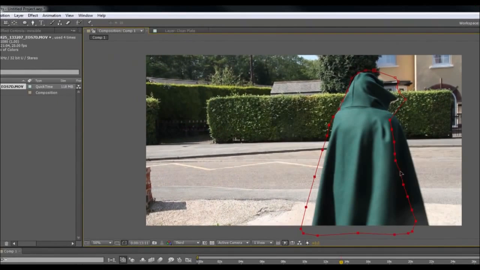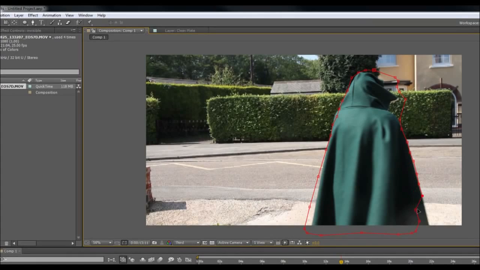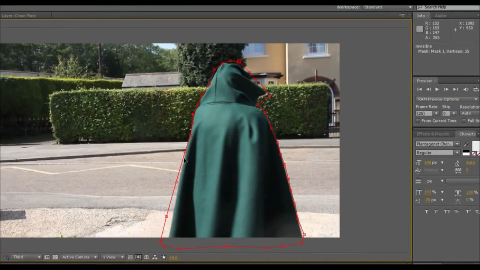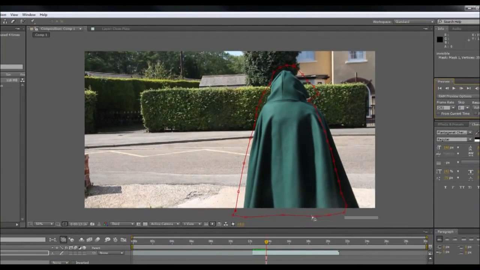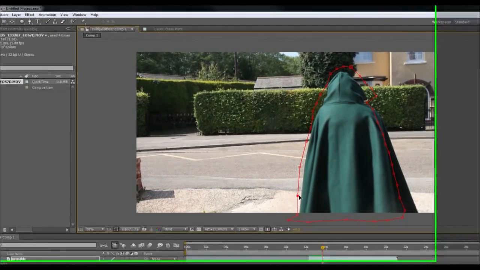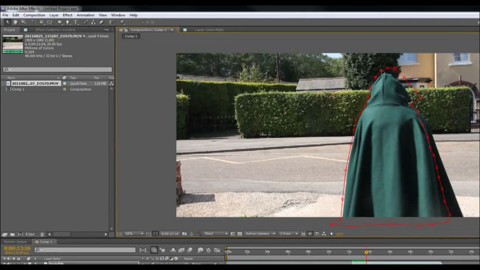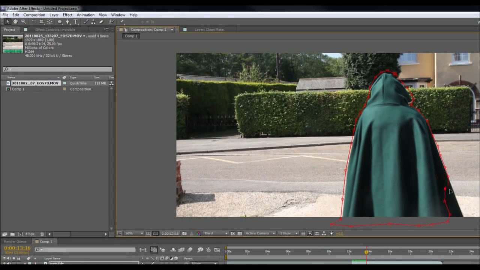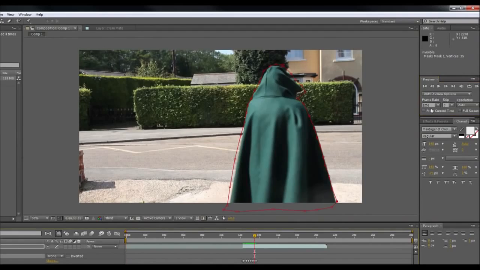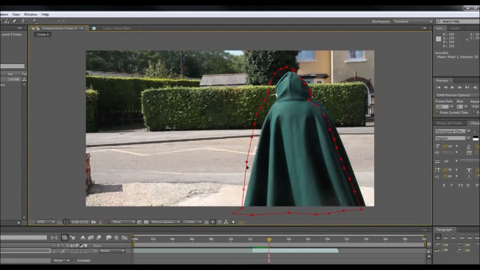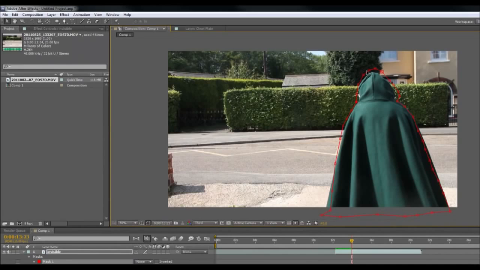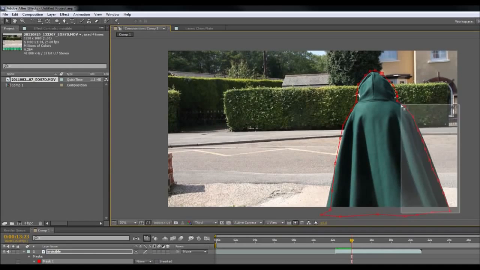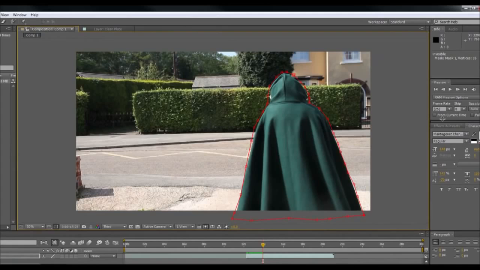I'm just going back a few frames to make sure that it is actually keyframing properly and interpolating between them. Now in real time this whole sequence took about 10 minutes, so it's not really that long. If you're not sure, you just shift click the points to select more than one point at a time.